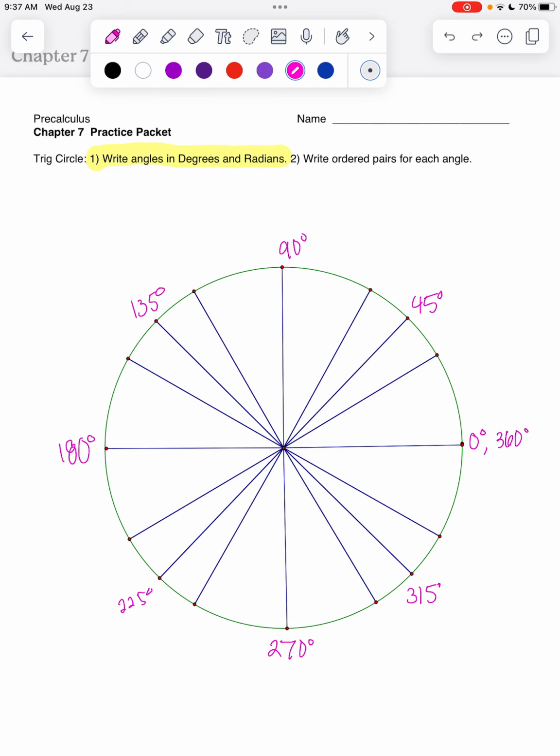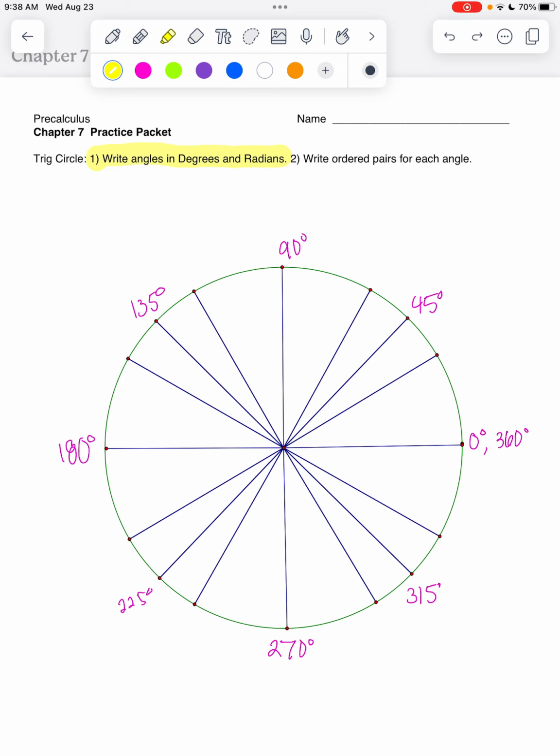Notice that all of our 45-degree angles, they end with a 5, right? We have 5, 5, 5, 5. So keep that in note, okay? And here with our unit circle or trig circle, we're gonna find all these patterns where it's just gonna be easy for us to memorize all this stuff.